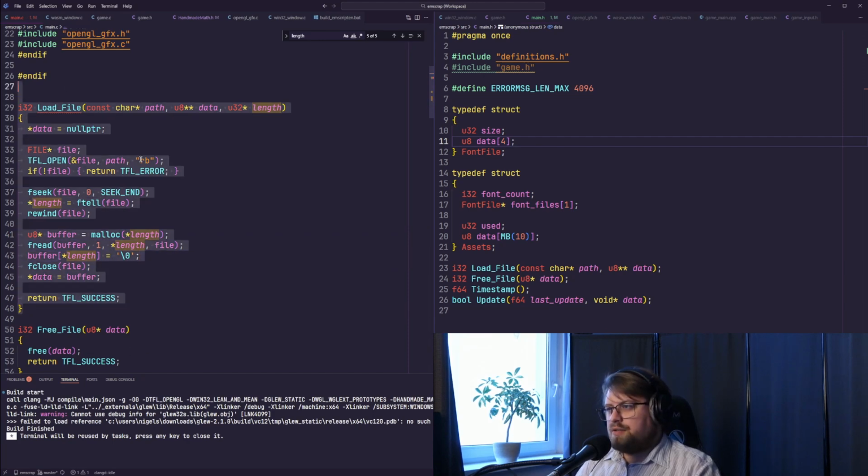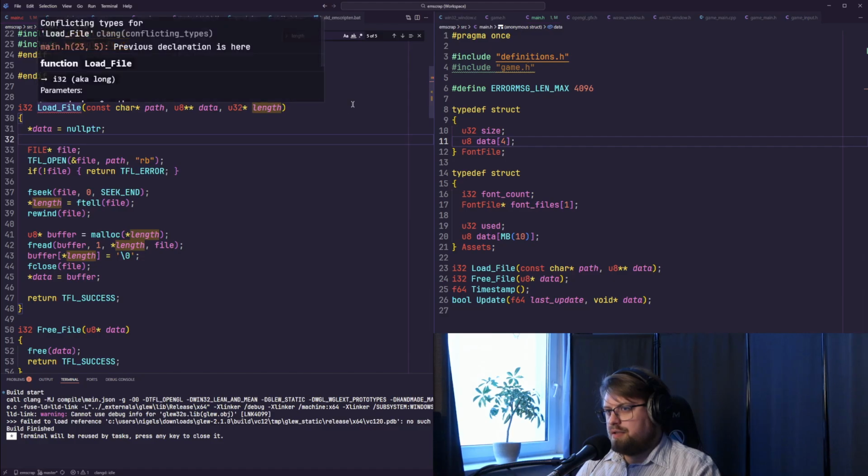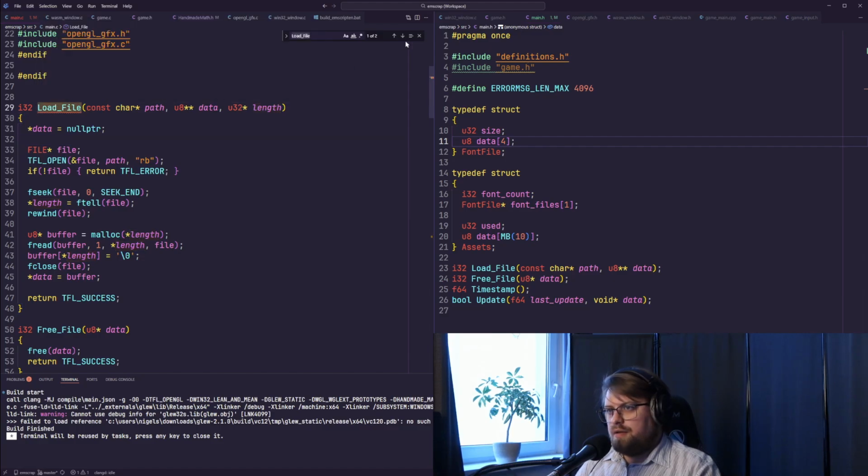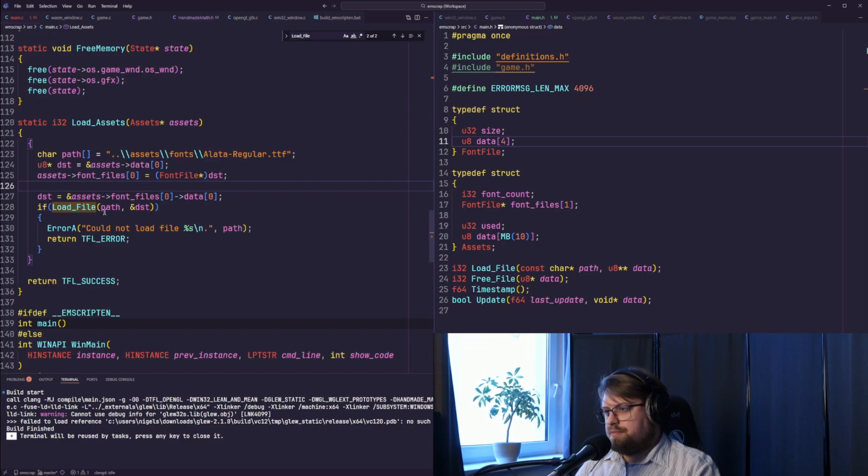Again, I don't care too much about this function in particular. We should have the length here.